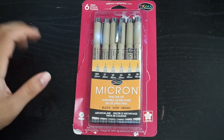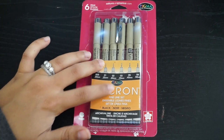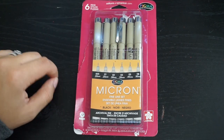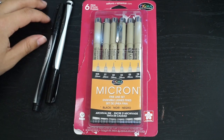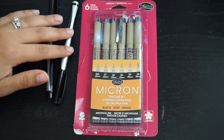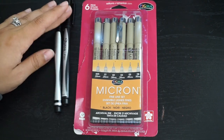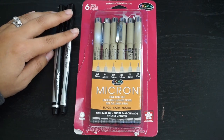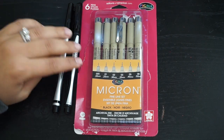I wanted to go ahead and show you guys my purchase that I made today at Michael's. These are the Micron pens. I have heard really good things about these pens, so I wanted to try them out. As of now, I am an avid Sharpie pen user. The Sharpie pen fine point and the Sharpie pen medium point are probably my favorite pens to use when I'm in my planner or doing any sort of doodles. So I'm gonna put these up to comparison against the Micron pens, and let's get started.